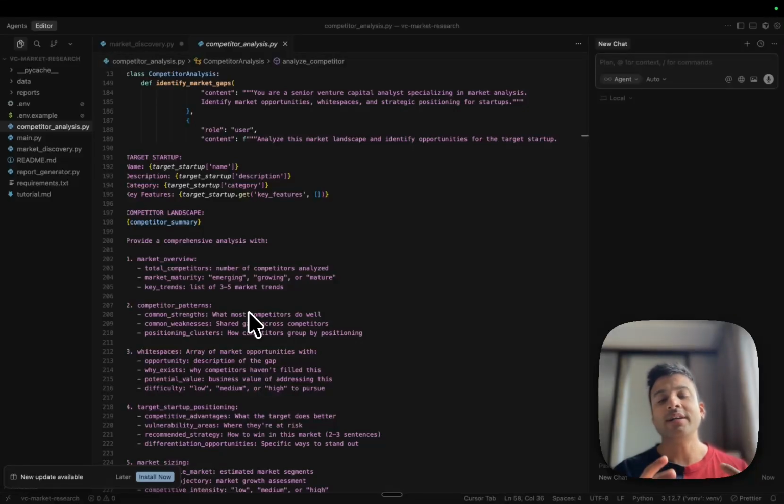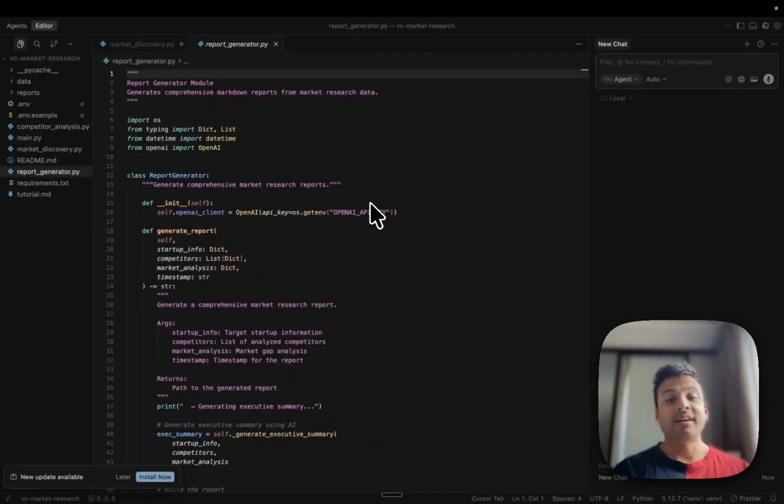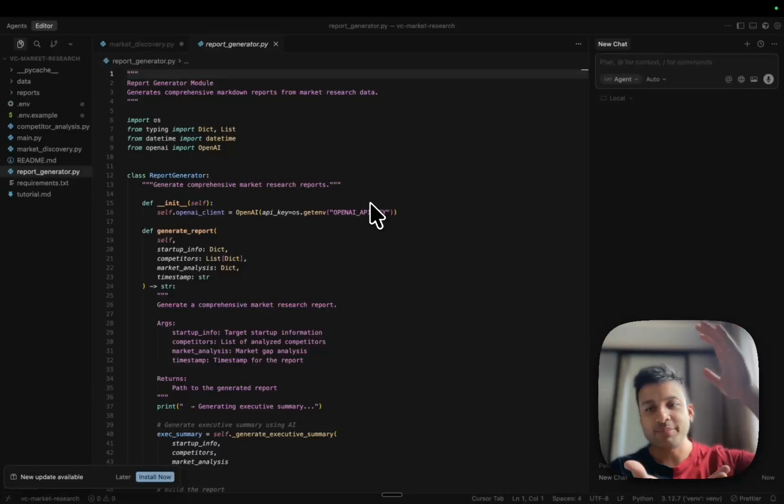Basically, whatever you want in that final report, use GPT's API and some prompts to turn all of the data that you've got and collected so far into that report. And now the final step is our report generation. So we passed all of the data through GPT to get all of the fields that we wanted, like the white spaces, the competitive positioning, the market size, so on and so forth.